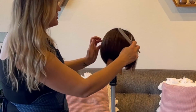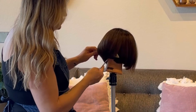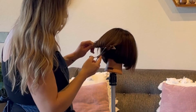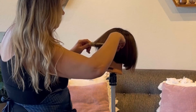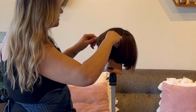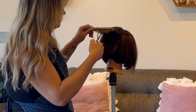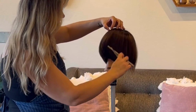The last thing I'm gonna do is go up, and I'm gonna make sure that I see that shape there, and if anything doesn't blend as I'm doing that, I'm gonna cut into it, just point cutting. If I need to help myself comb, I'm gonna put the back of my scissors up there, hold it so I can get my comb back up. And now I'm gonna point cut right here to break up the heaviness.